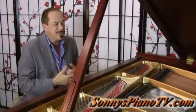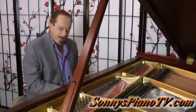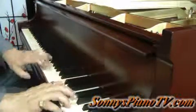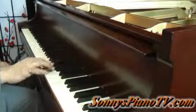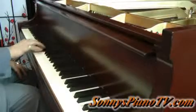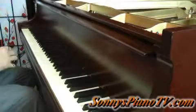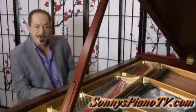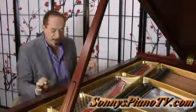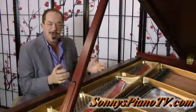It's transporting. It makes you feel so good to play a piano. Yep. And this has a very snappy action. Our technicians pull the action out and they make multiple adjustments to each of the 88 notes so that when you get it, it's very even and flowing and consistent and quick and responsive.